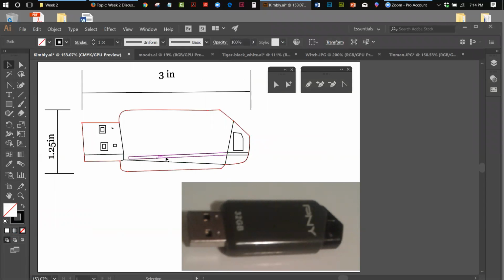Now, this object is ungrouped. See, if I click on this, not all the objects select, only part of the object selects. So it is not a grouped object. If I wanted to, I could group all of this and I could show you how to do this, but I'm not going to do this now because I want to work on this and I want to show you something.